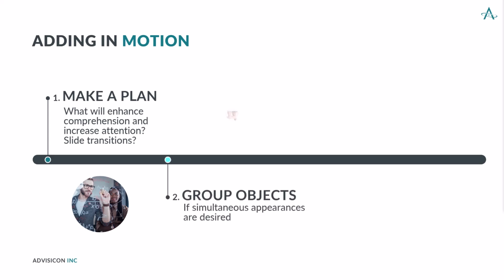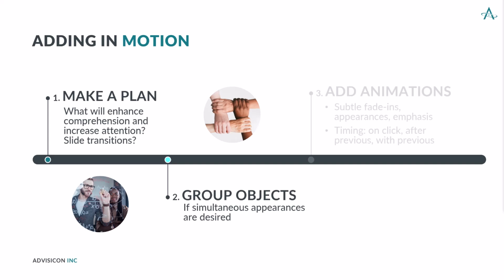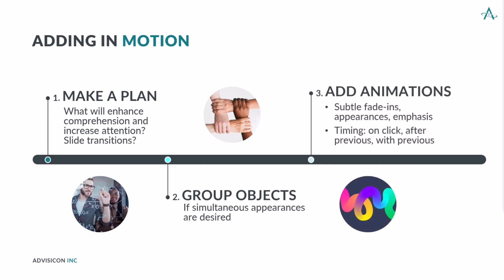If you choose to add animations, I recommend grouping objects as you want them to appear simultaneously. A quick way to do this is select all the elements you want grouped, click on them while holding down Shift to do that, then release the Shift button and hit Control G. After this, you can simply select the group or item and navigate to the Animations menu. I recommend adding subtle effects that intuitively work with the shapes you're applying them to. If it looks like it's something that would be featured in a cartoon, I would avoid it except in the most loose presentation scenarios.